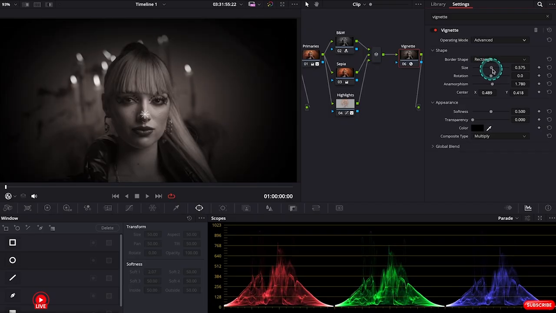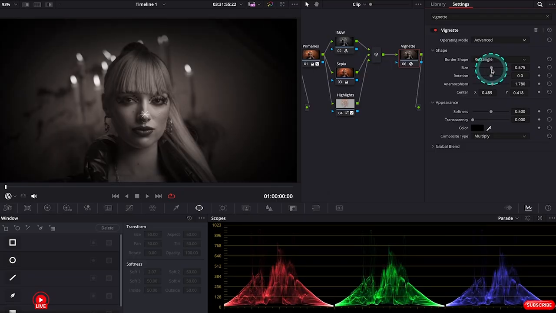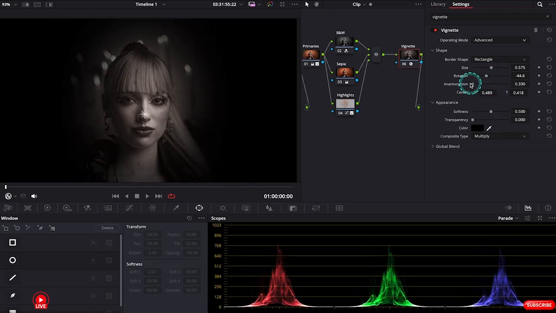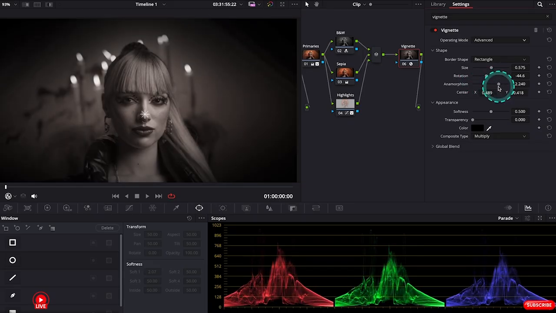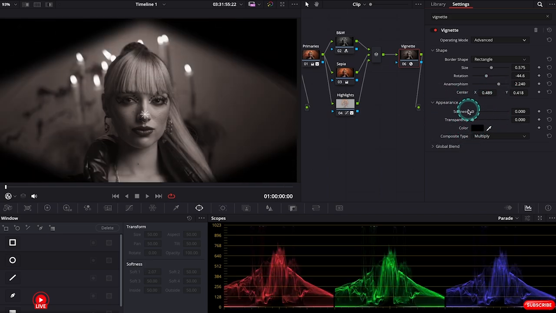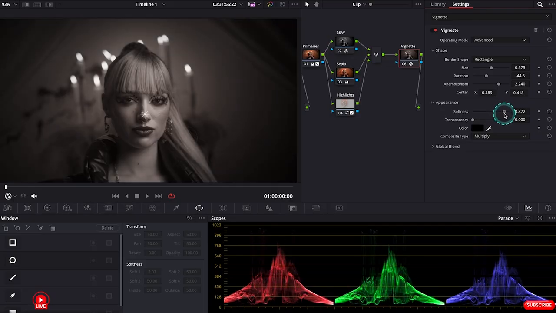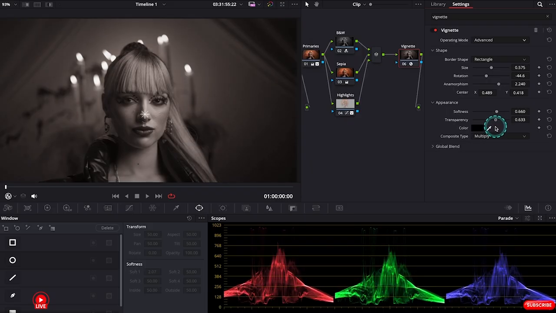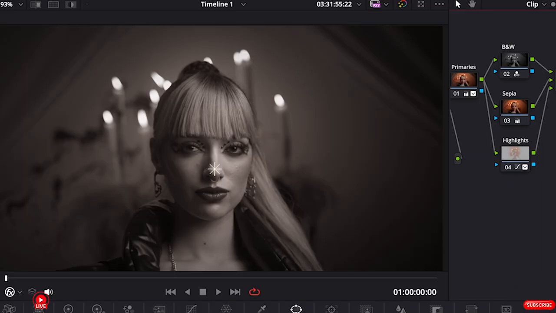Then I will increase the size a bit and change the rotation like this to target the corners of the frame. And now we can also adjust the anamorphism a bit. And then we can decrease or increase the softness and the transparency. I always go for a very subtle look. And this is our before and after.